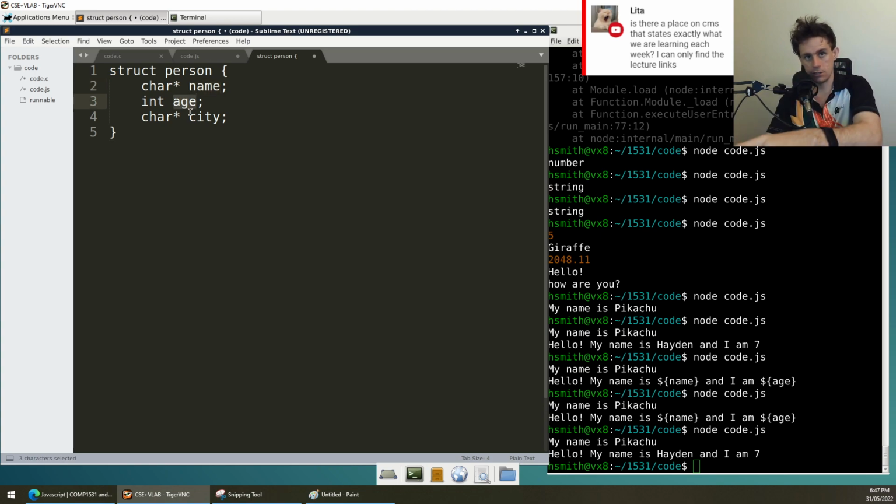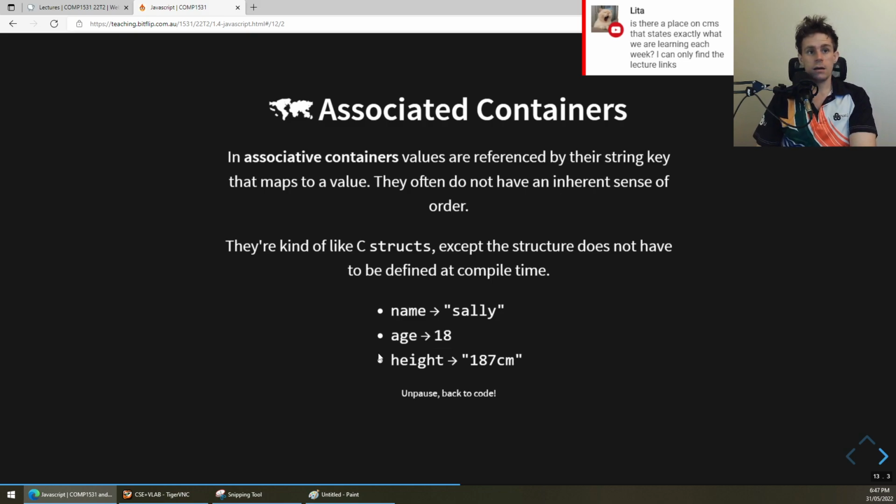The key age gets you the value of the age of the person, right? The key city gets you the city they live in. So that's the nutshell of these associative and sequential items.